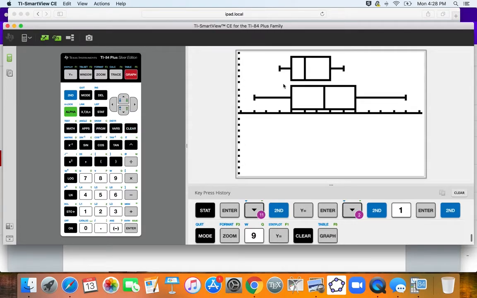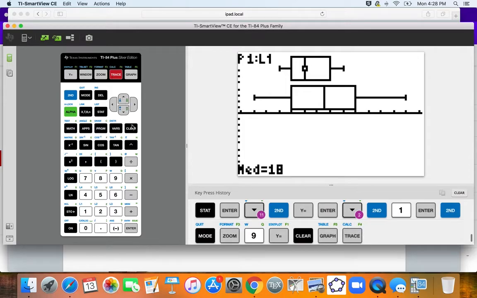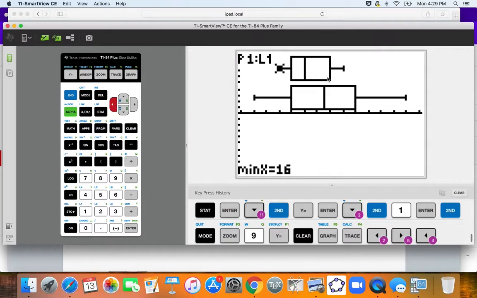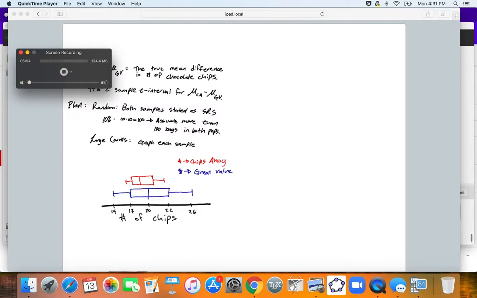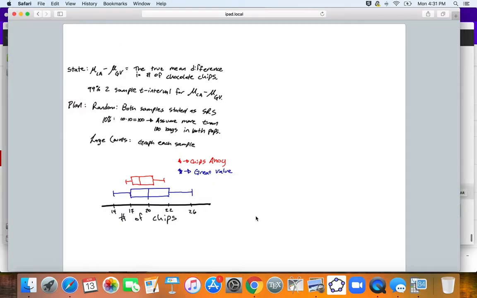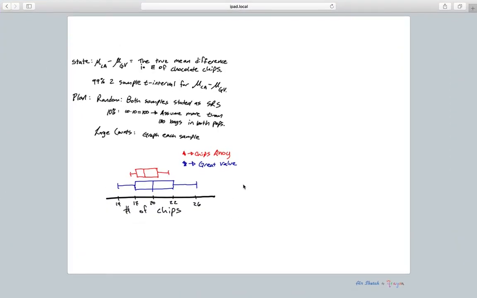As you can see, there's no super strong skew in either one of these, so all I need to do now is trace. I'm going to copy these onto my paper, or in this case, on my iPad. I'm going to give some scale, some x-axis, and I'll just use this five-number summary to do so. I'm going to pause it again, and I'll come back having sketched that out for you. All right, I'm back. We got our sketch here. Created a little key and gave some sense of scale. You don't need to give 100 tick marks, but you have to give some sense of scale and a label.